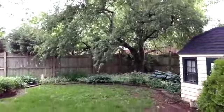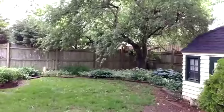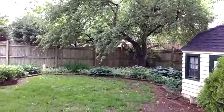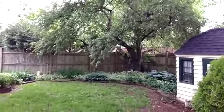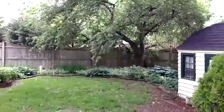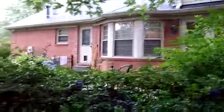This shed here, I wish was about three times as big so I could put a lot of lawnmower equipment and gasoline type items in there. So we'll probably, maybe in a year or so, go ahead and put a yard barn versus just this cute little shed. Let's see, so that's going to pan towards the house here. We think, again, it's going to turn out all okay, hopefully.